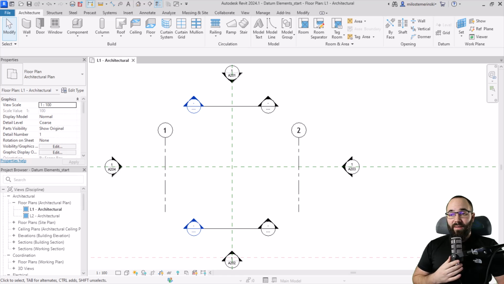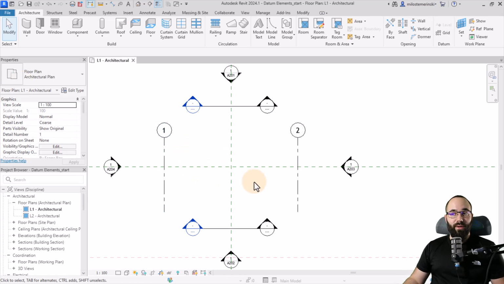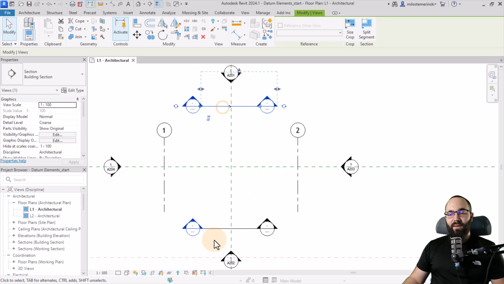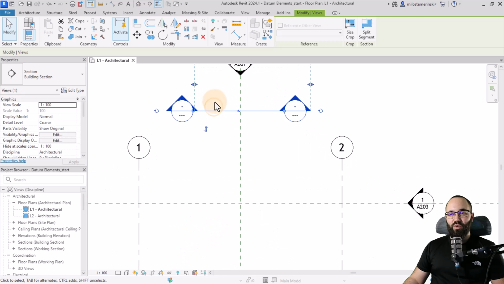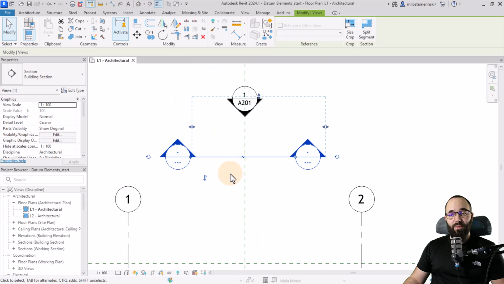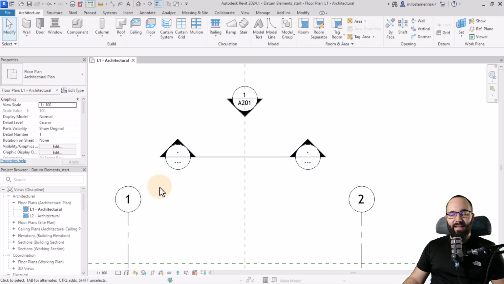And here we are in Revit. I have this project with a few elements, and we're going to be going over all of those, but let's get started with sections. So I have a couple of sections here. Let's select this one and see what we have for options. The first thing that you'll notice when you select a section is that you have this little button to cycle section heads. When you click on that, basically nothing will happen.